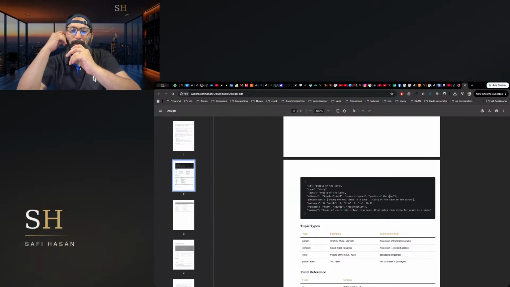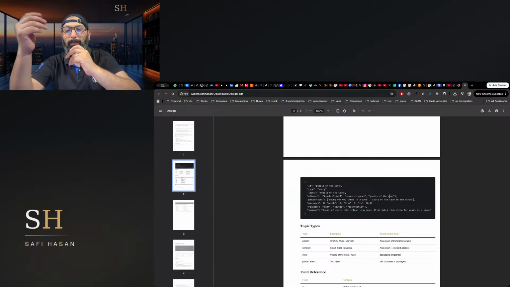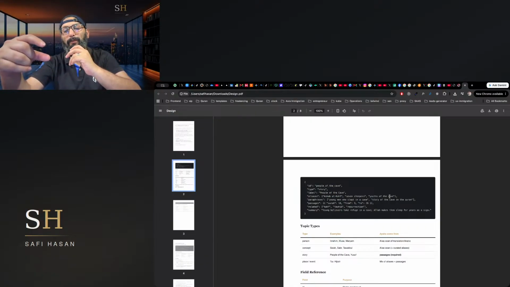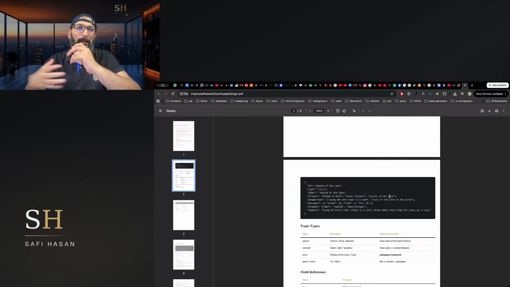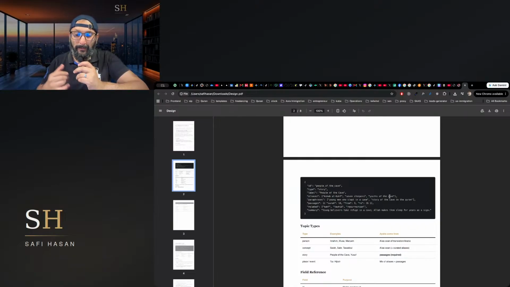Then paraphrases. A lot of times a person, when he's going to search, won't be searching for exactly "people in the cave." It can be people of the cave, people in the cave, people and the dog living in the cave, sleeping in the cave. So there might be so many options when a person is looking for this story in the search bar. Because with me it's the same thing. I don't want to type exactly what is in the story. What I want to do is basically give a hint that this is the story that I want, and the search would be able to provide that information at that moment.